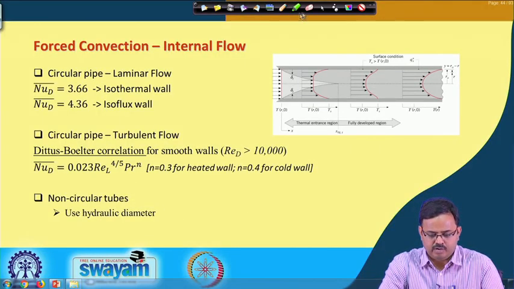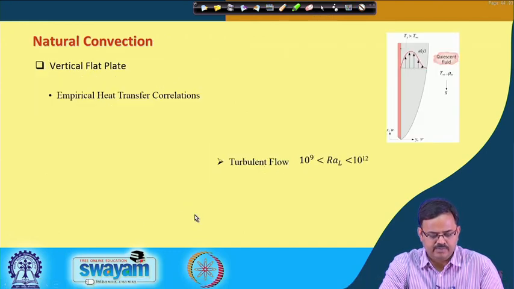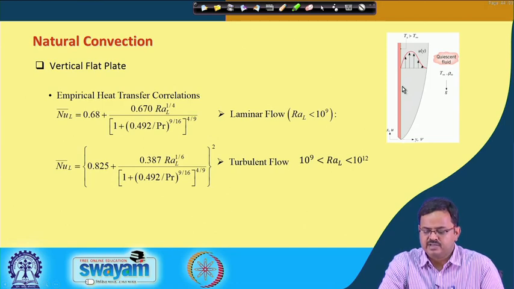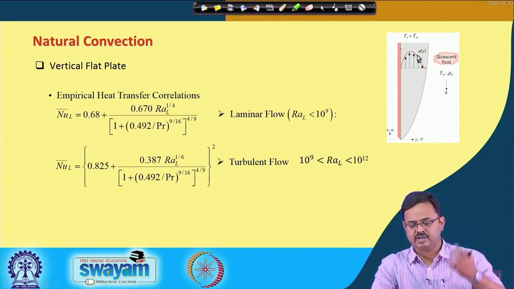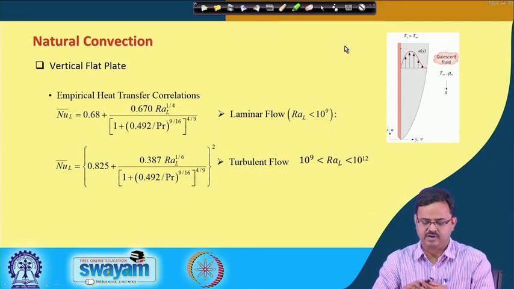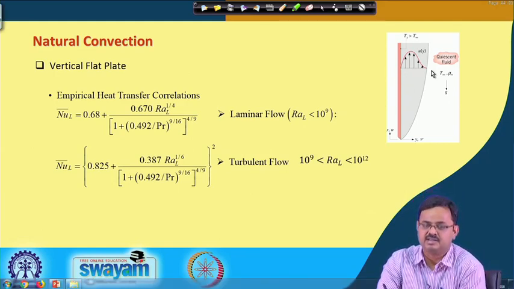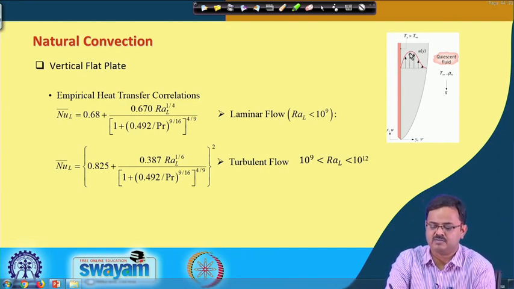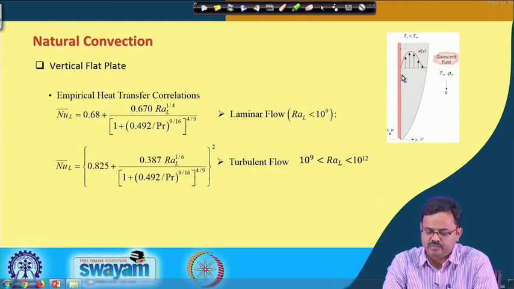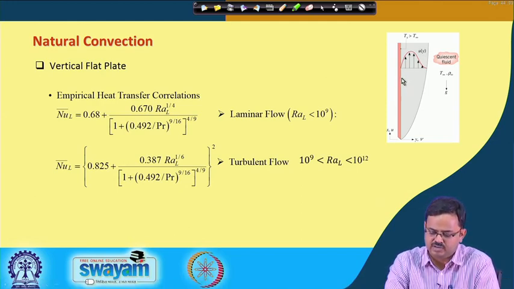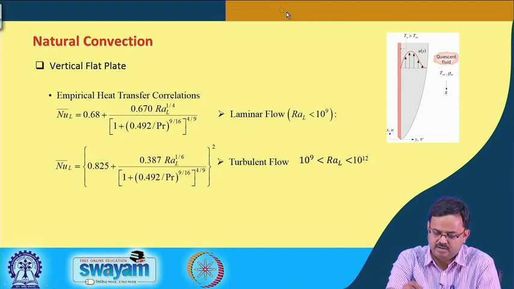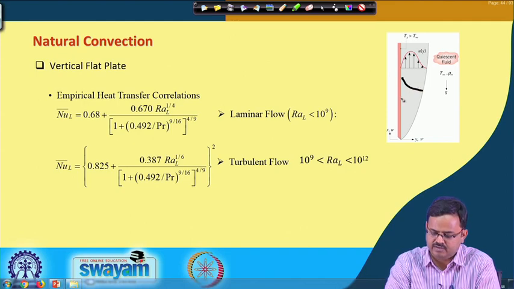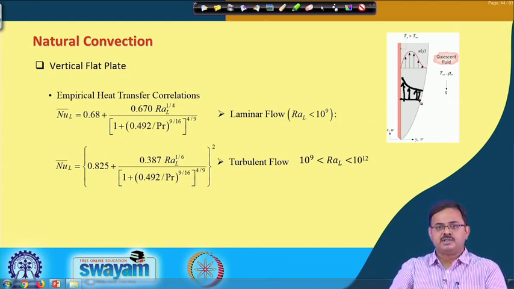All right. Let us move back. So, for non-circular cross sections, use hydraulic diameter. Let us quickly go through natural convection here also. If it is a vertical flat plate, here gravity is important. The fluid becomes lighter and it moves up, and as it moves up it carries heat away. This is how the temperature varies, and if I draw, this is how the velocity varies. It is a little different from forced convection, because here the maximum velocity occurs somewhere within the boundary layer. The temperature is highest at the wall and then slowly becomes equal to the ambient temperature.